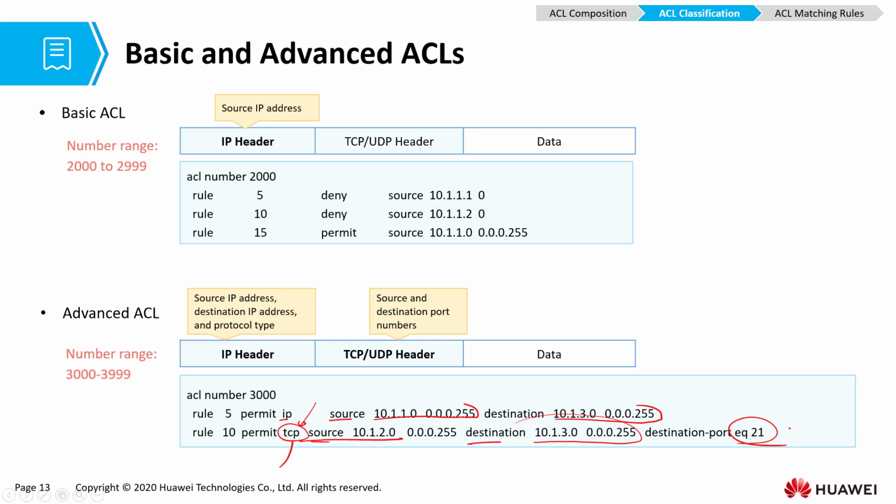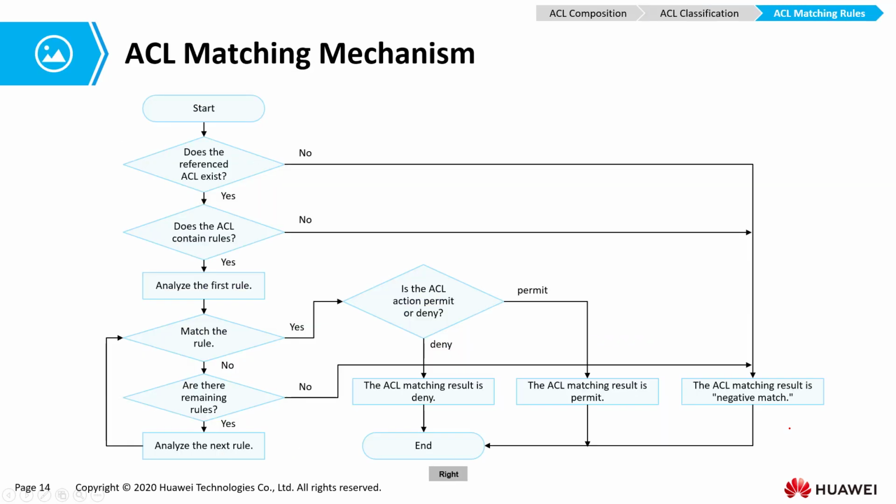So when all these things happen, you're at the end of the day going to apply this ACL somewhere, and the ACL is going to be matching traffic. But how exactly is this ACL going to match traffic? When traffic goes through a device on which an ACL has been applied, that device will have an ACL matching mechanism. So, of course, when we have a router, say at that point, and there is traffic traversing the router in that direction, let's say there is an ACL configured at this point of the router.